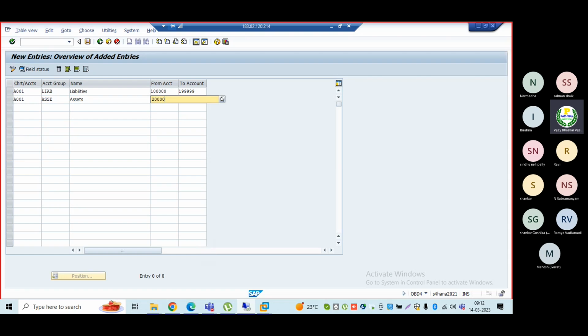For assets which I want to create, again the same chart of accounts.